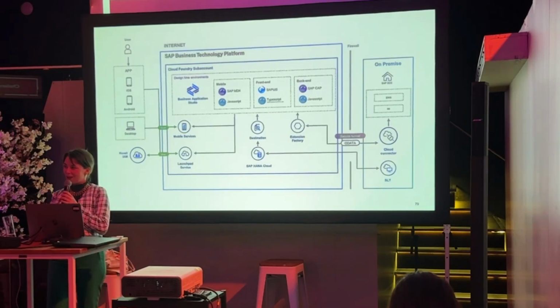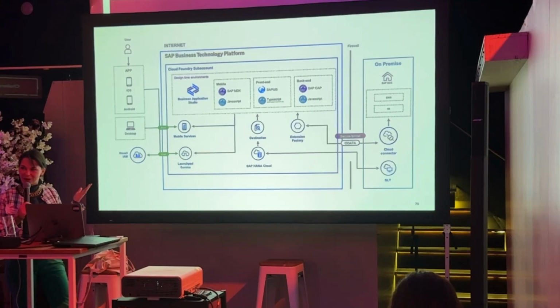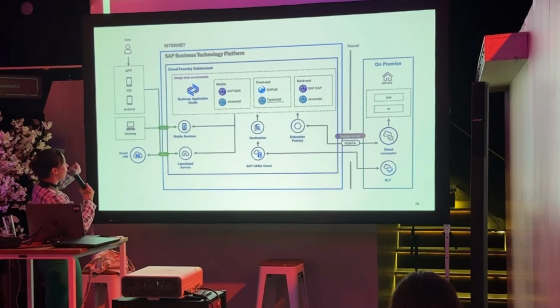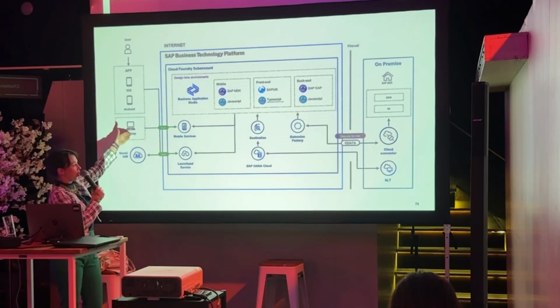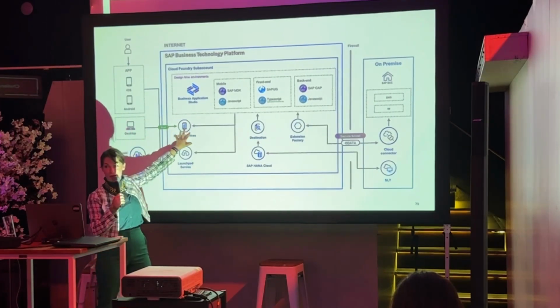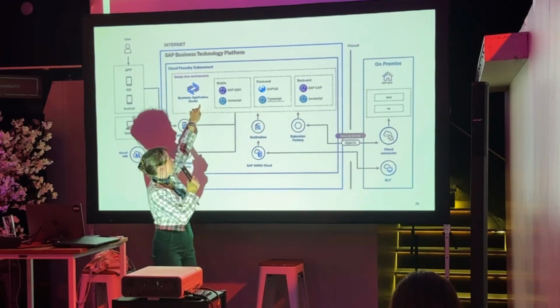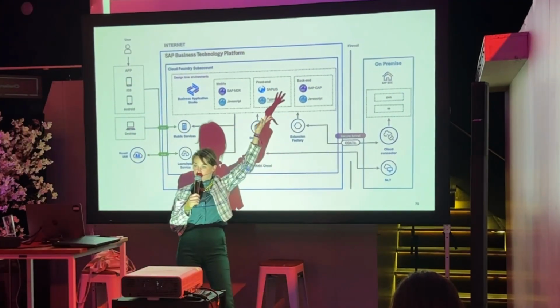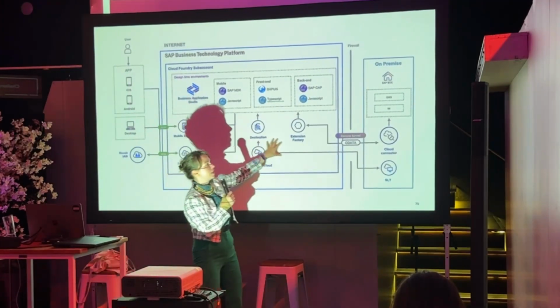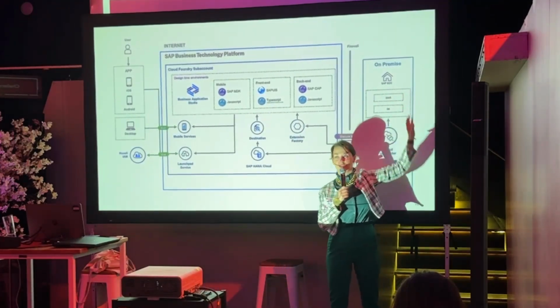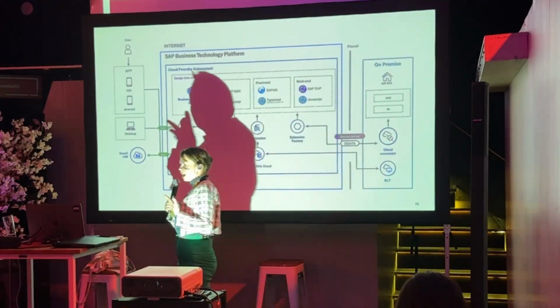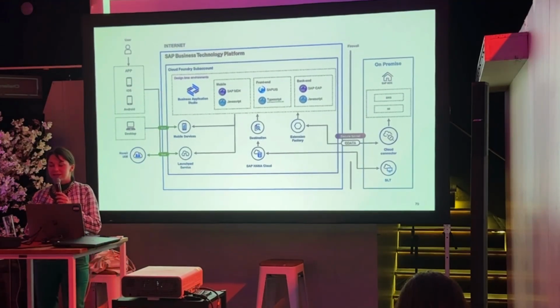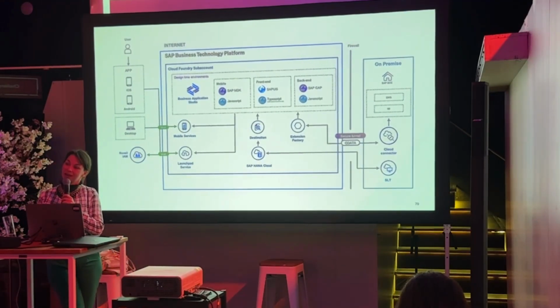So again, a lovely architecture diagram for you of how it works. We have the different users logging on, using the mobile service capabilities, then using SAP Business Application Studio with all the different components, some of which I showed you before. And then all of this connects through the ECC to their ERP system. So again, just an overview of how this can look.